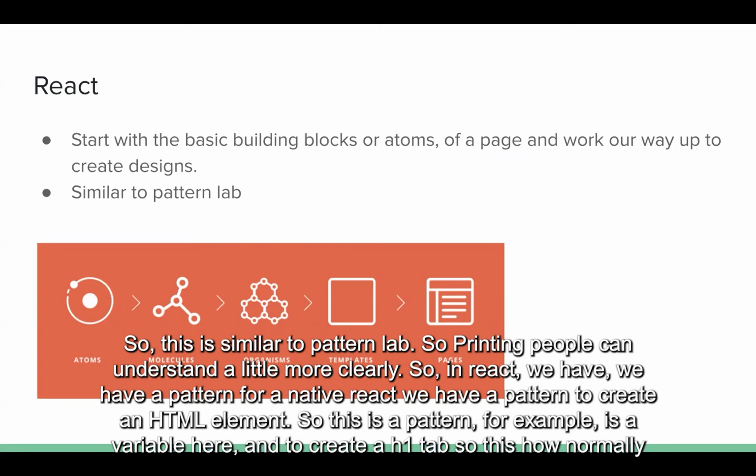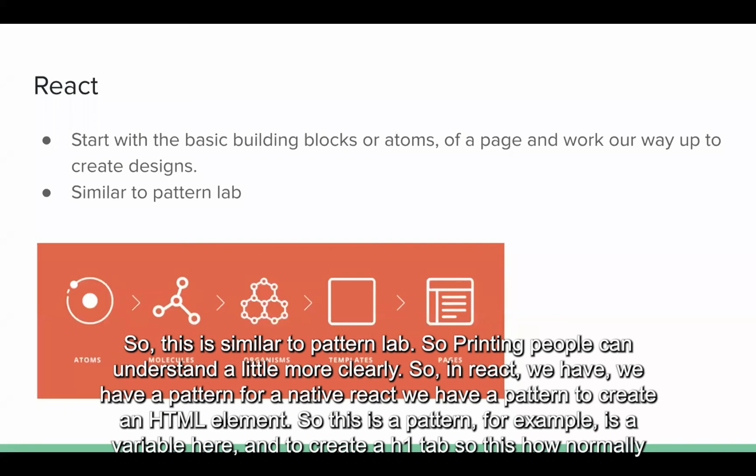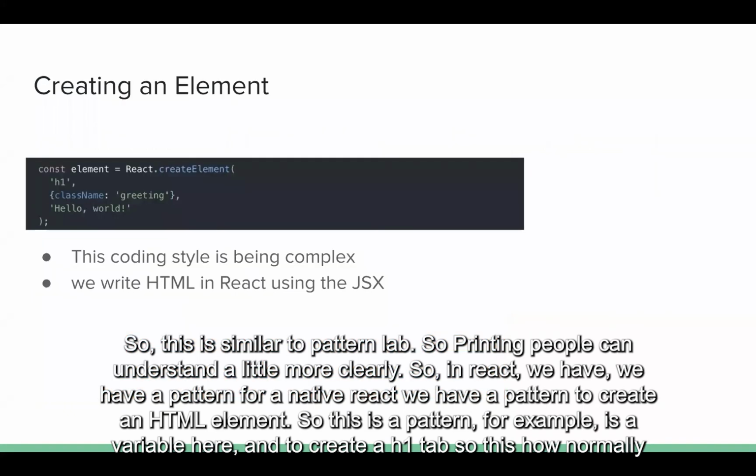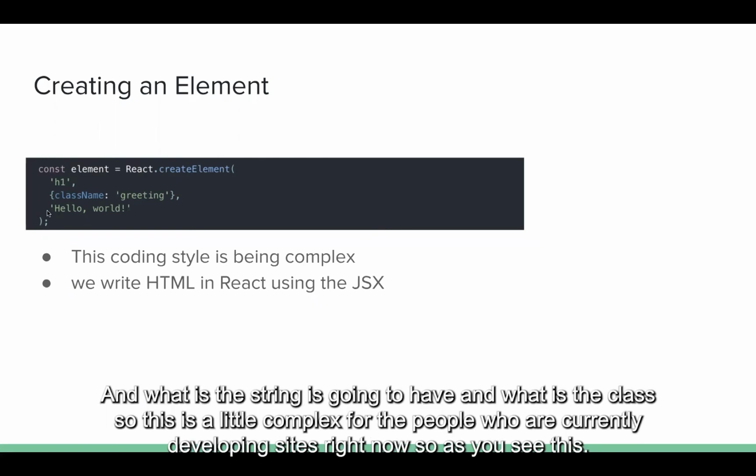So in React, for native React, we have a pattern to create an HTML element. So this is the pattern. For example, this is a variable where we are going to create an h1 tag. This is how a React HTML component is normally created. It is a function to which we pass what element we are going to create, what string it is going to have, and what the classes are.